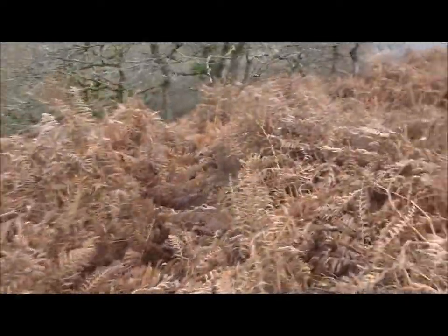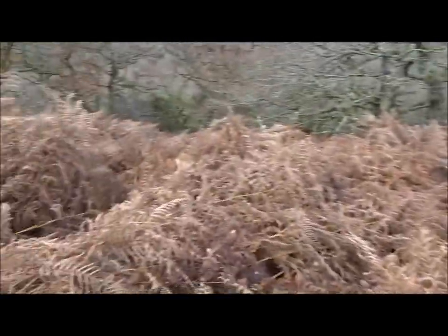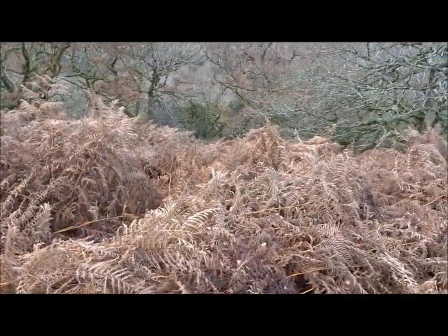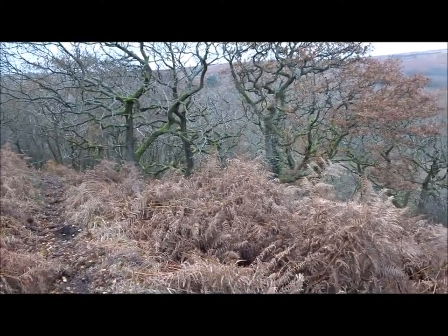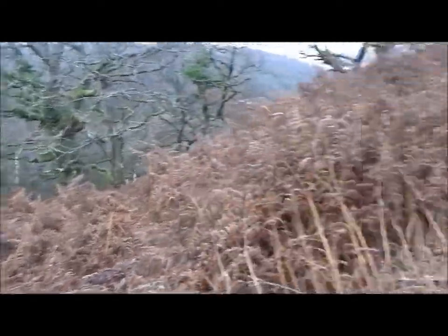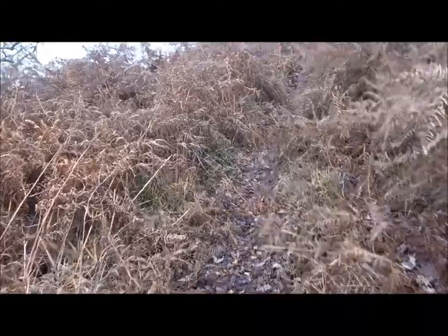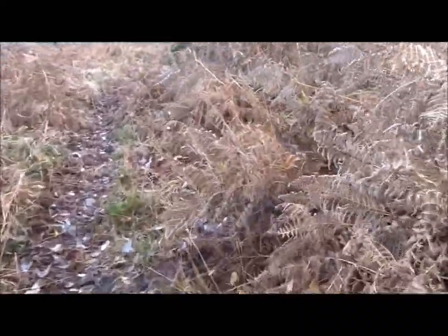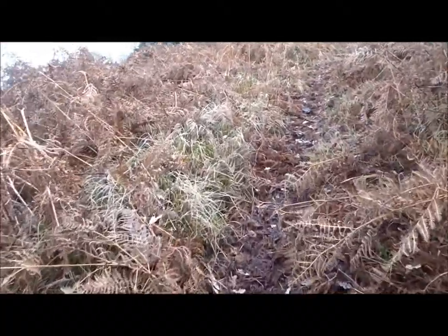But this is like a nice bed for the deer, you see. Nice and cosy and warm in the bracken. Snuggling down in that, imagine. Yeah, it's beautiful, you just love it up here all the time. It's like Cheddar Gorge I love as well for the different displays of colour that we get. I remember when I brought Amber and Daisy, the ferns were really tall and high, much taller than them, and we didn't really know where we were going. I had done it before, but sort of half forgot.